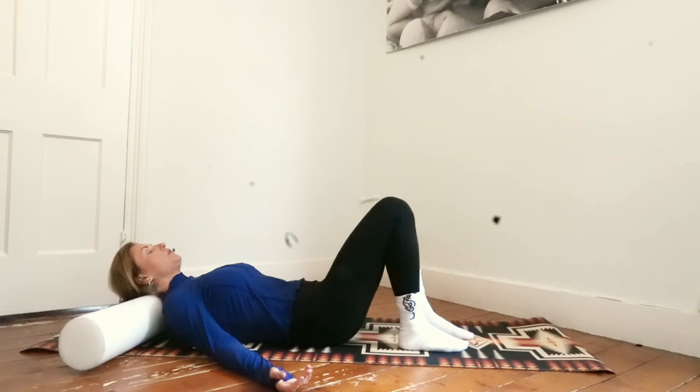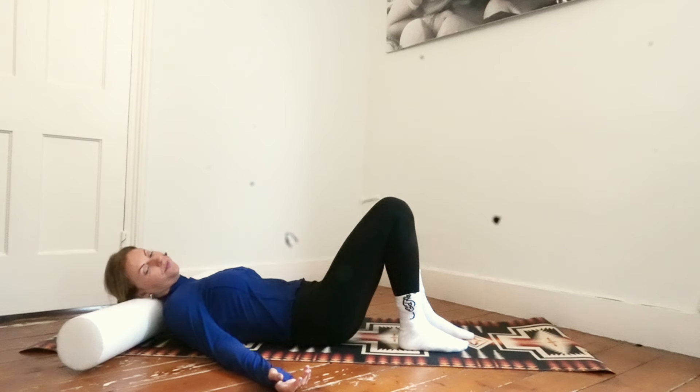Inhale through the nose, and then as you exhale just turn your head to your right side. Inhale back to center, and then as you exhale turn your head to the left. Slowly come back to the center and do a couple more — gently massaging the neck and the bottom part of your skull. Notice if it's easier to turn your head in one direction more than the other, and notice if there's any restrictions in the neck.